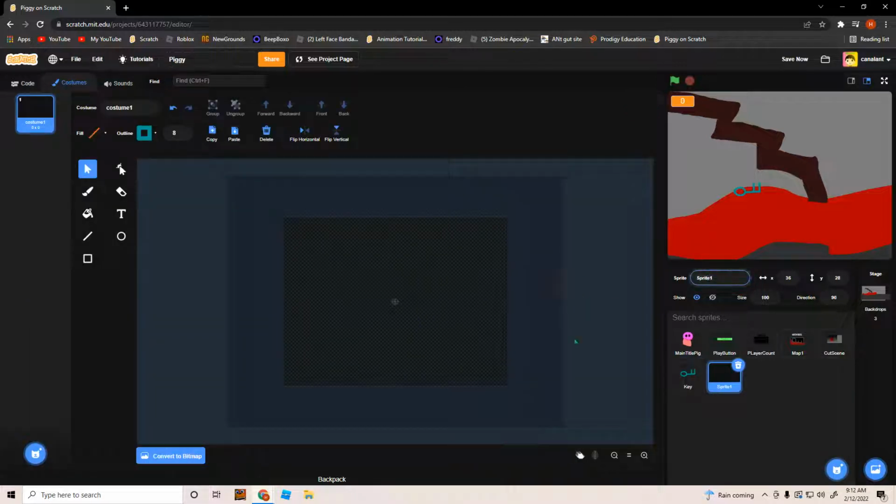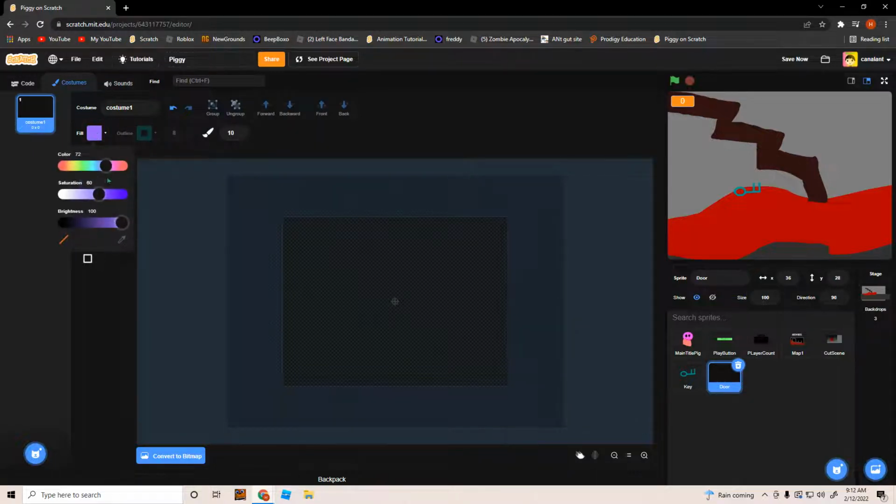I'm going to make a door. The door is just going to be the normal door, an average door you'd see at the movies. I don't know what the average doors are, so I'm just going to make a little door like this. This is very far away, so you can only see it like that.